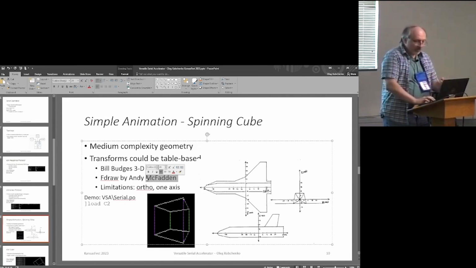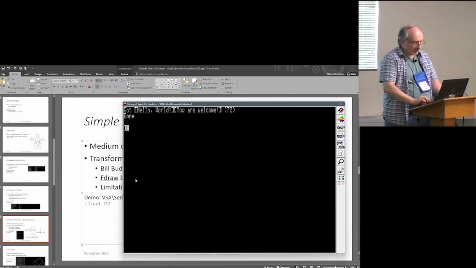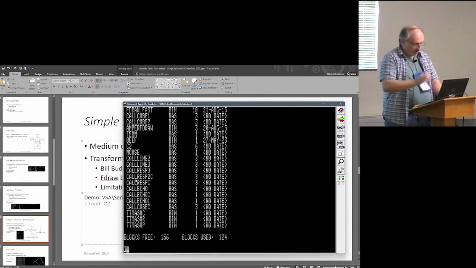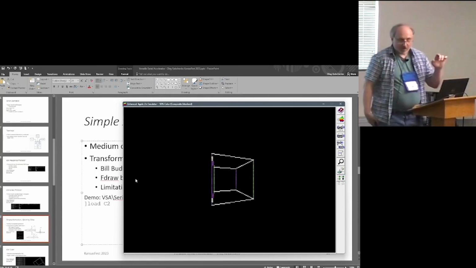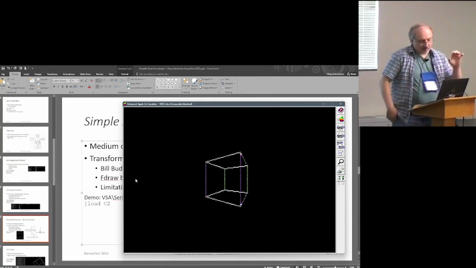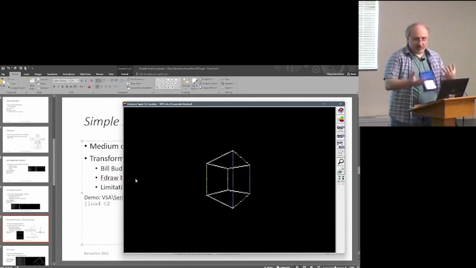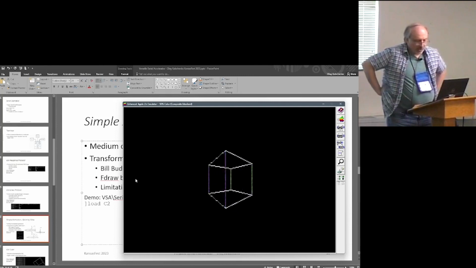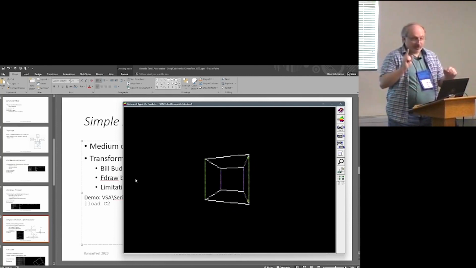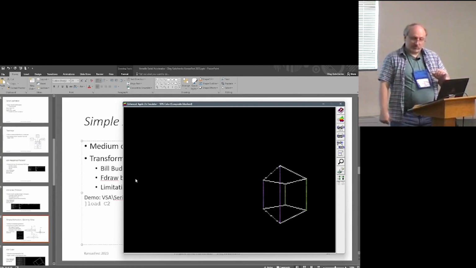It has this 3D demo, and this is using the library, which is binary, but it is called from BASIC. This is the speed at which it rotates a cube. It's a pretty simple 3D shape, and it rotates on one axis. It does have this, though, which is nice.